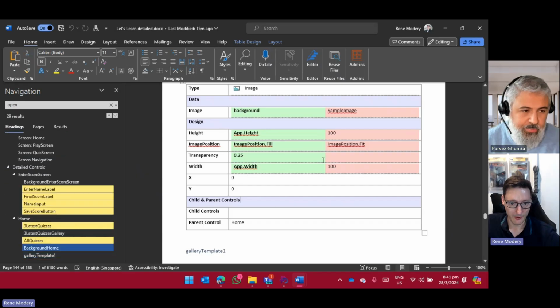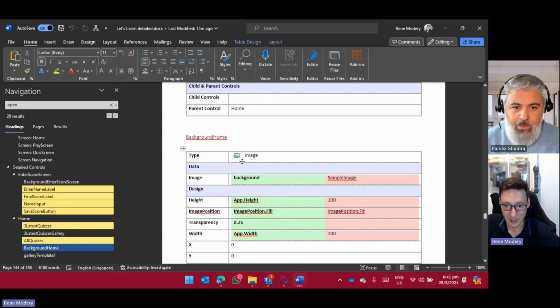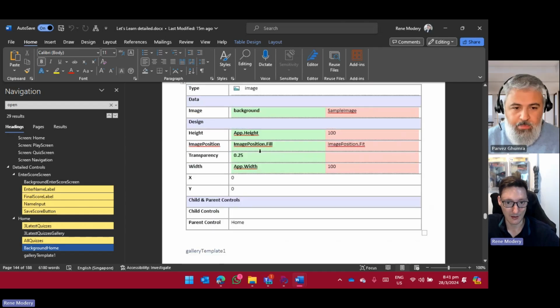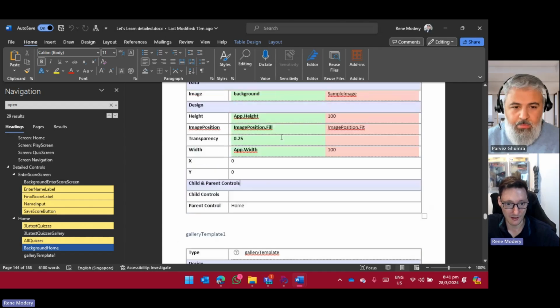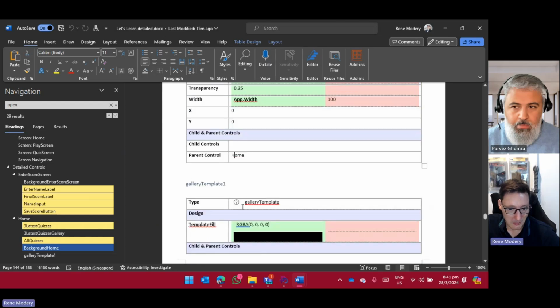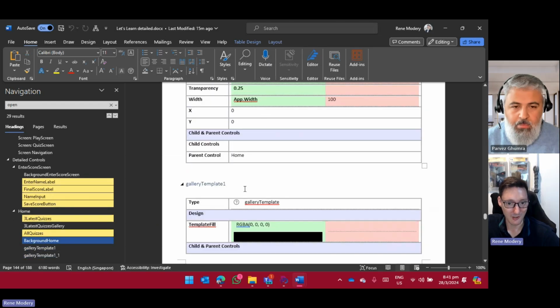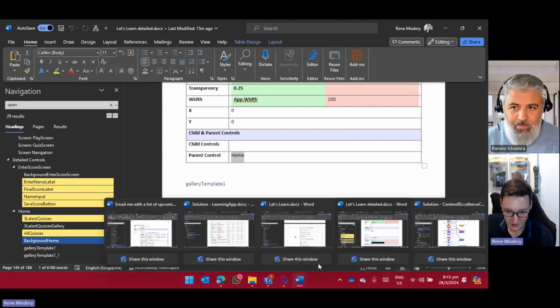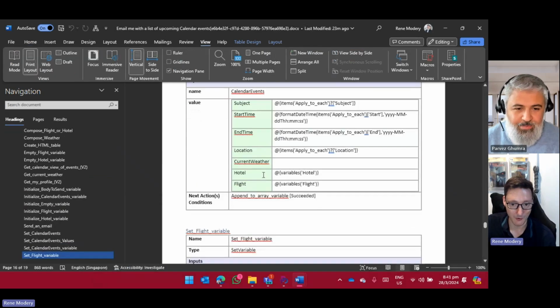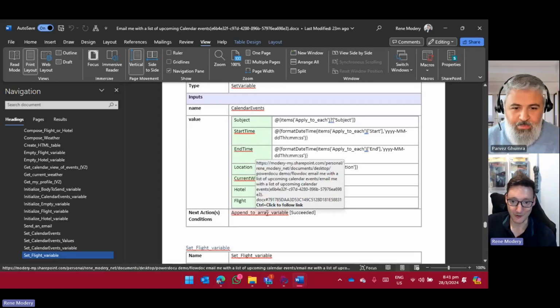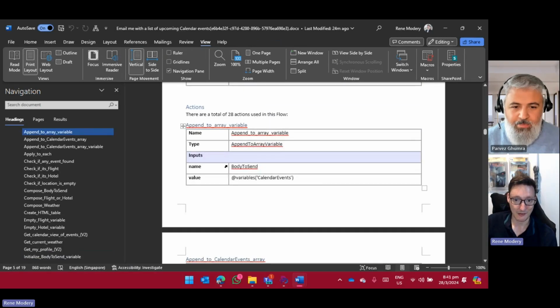I mean, let me just maybe move here. So for example, I know my background home image that I'm just seeing here right now. I know, for example, here all the properties, and I see, for example, what's the parent control. So I see parent control is home. Let me just see, this one is not clickable, so that's probably something I could improve. I just realized. I thought it's working. I know at least in the flow I can, for example, we just go over to this one. For example, I know, hey, next action condition, there is a link to it. So when I click on this here with my control left click, it brings me directly to that action.